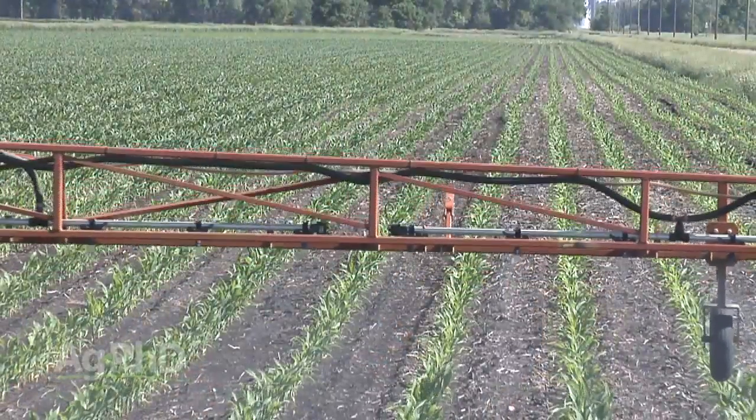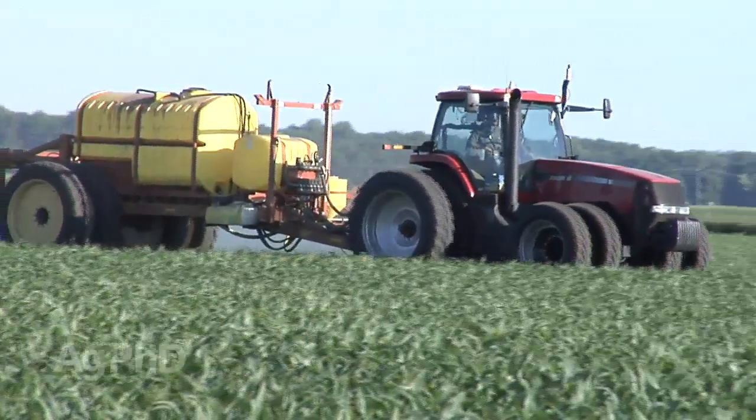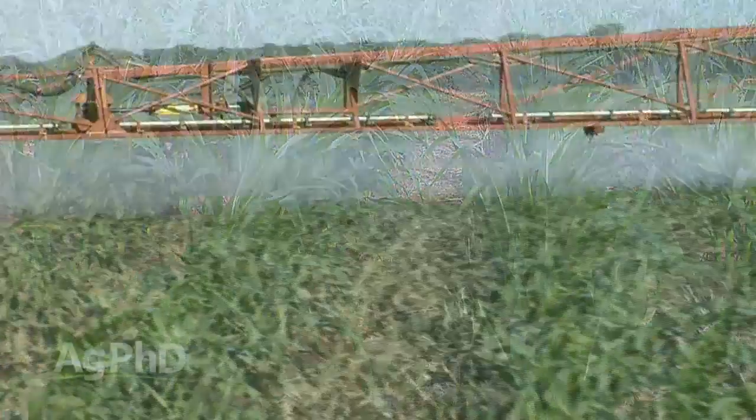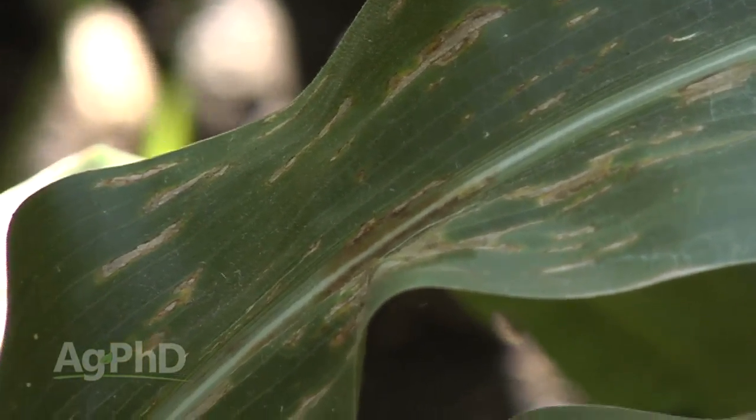With any of these fungicide products, you have to spray them out before there's disease. They're preventative products, not curative products — they aren't going to solve a disease problem. They can only protect leaf tissue that they cover. Spray coverage is just huge. If you only cover about half a leaf — the outside half but not the half closest to the stalk — fungicides only move out on leaves. They move in the xylem system of the plant, which just moves out and up, not the phloem system that moves both ways. Chances are you'll see right to a line where disease starts on the part of the leaf you didn't get covered.